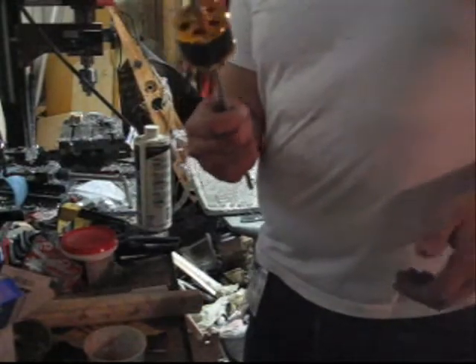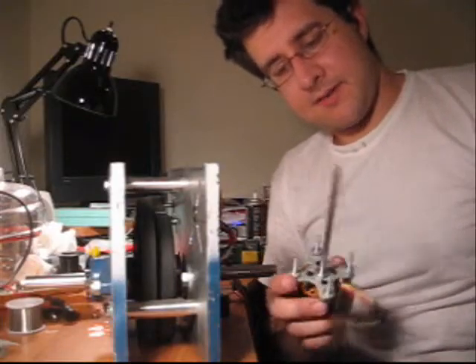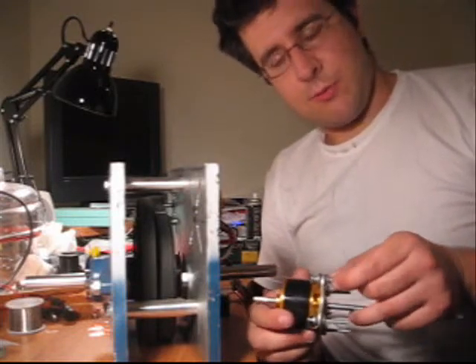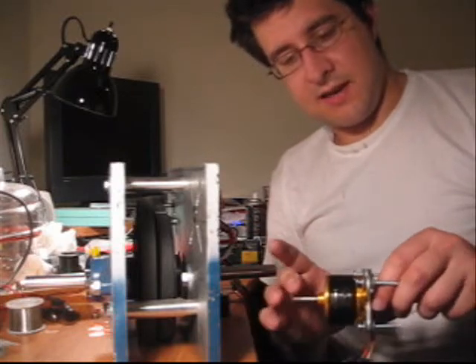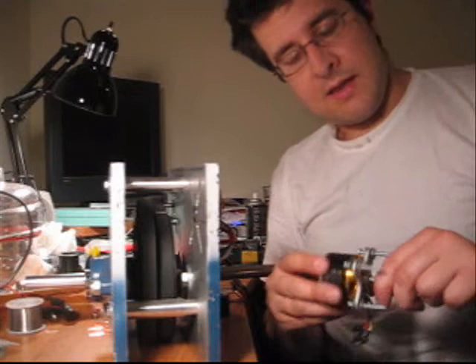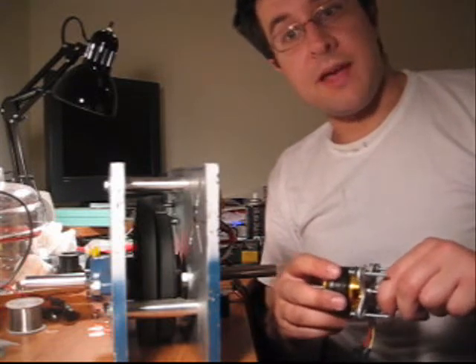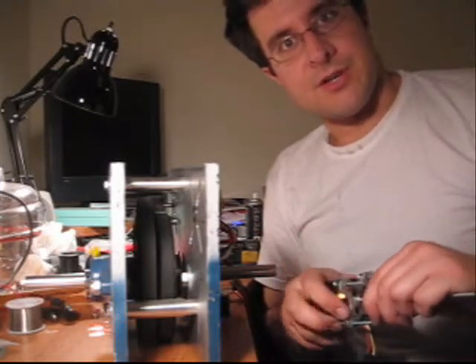So now I've got my motor on a quarter-inch shaft, and now I'll mount the motor into the belt box. I've got it mounted on rubber-backed washers. The reason being — not that I don't trust my machining to be perfect — but just in case any misalignment exists between the main shaft and the part where I turned it down, that'll allow the motor to have a little bit of play so that if it's off a thousandth or so, it won't bind up at a certain point in the rotation.